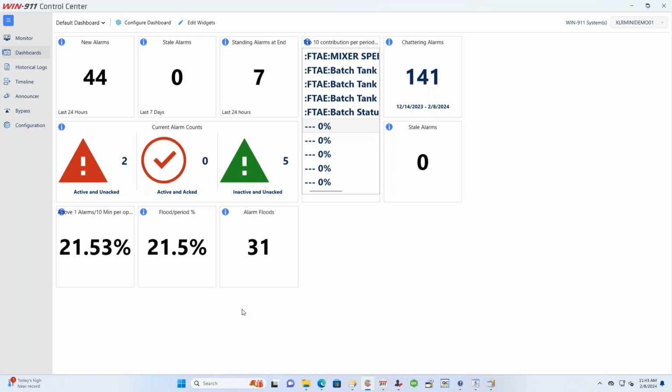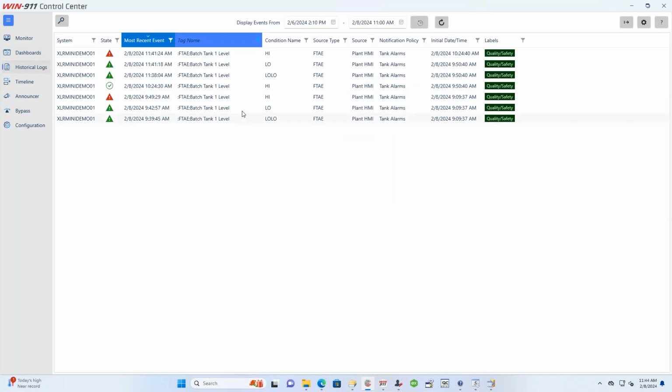This is something where, for example, we would see these metrics here, and we could then drill down and look into, for example, what's causing this chattering. I can go into my history view here, and I can see, for example, if I look at the past few minutes here, I do have a chattering alarm that's happening on my tank 1. So this is something I would probably go back and reassess either my policy or my implementation of FactoryTalk to determine why this chattering alarm is happening.